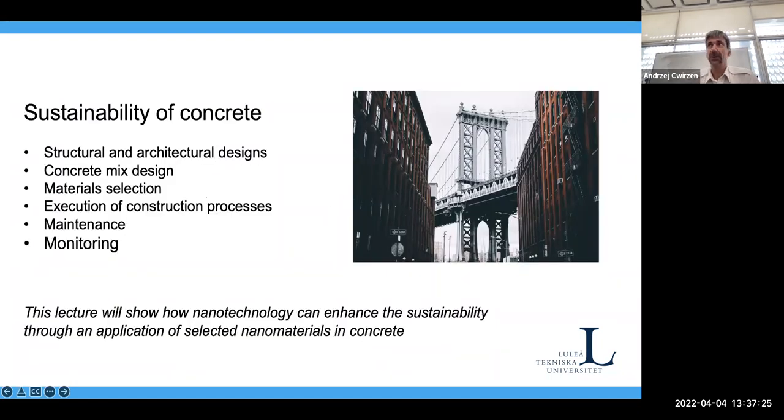I'm always trying to compare concrete structures to a human body. Quite often you get some signals from your body that something is wrong, and it can be just a really tiny signal coming from somewhere inside, and you can get this signal years before deterioration of your body is so extensive that nothing can be done. So if you are wise enough, you can take this warning from your body, go to the doctor, and stop the deterioration process very, very early. It means you won't have to go to the hospital, not even take any treatment.